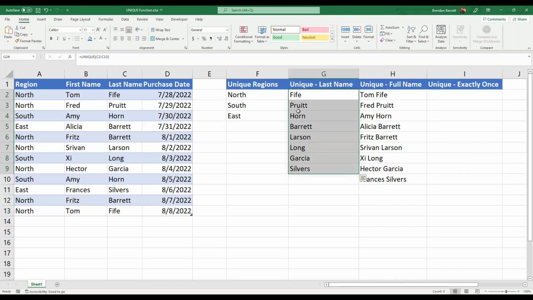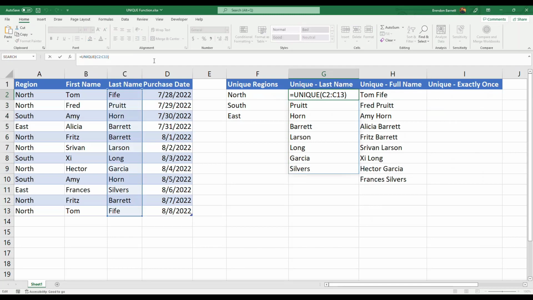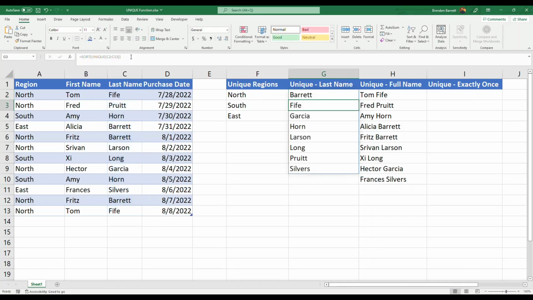All right, one other neat function of unique is that you can obviously nest, like many other functions in Excel. You can nest these functions inside of each other, especially with names. One of the things I like to do is always use the sort function. So right before the unique function, I'm going to go ahead and add a sort function. I'm just going to open that, close that, and hit enter, and that's going to automatically do an alphabetical sort for me. So a nice, simple way to get your data clean and organized.